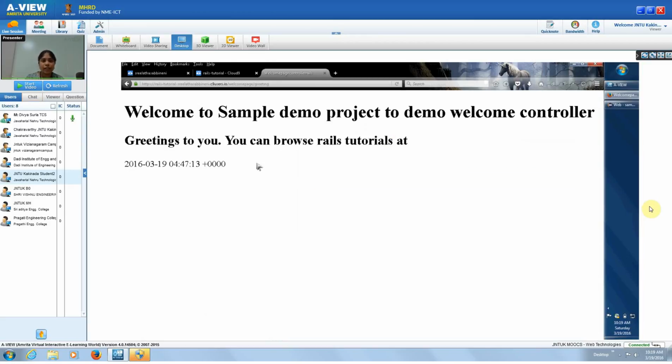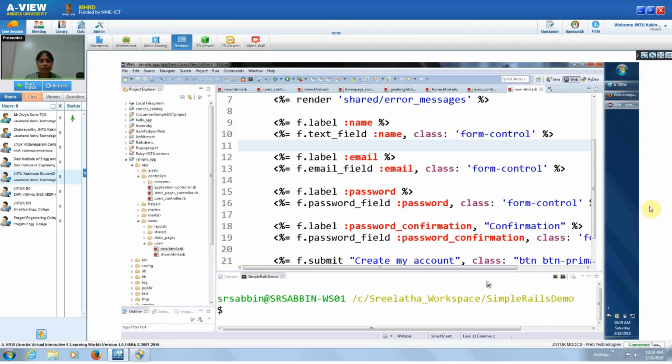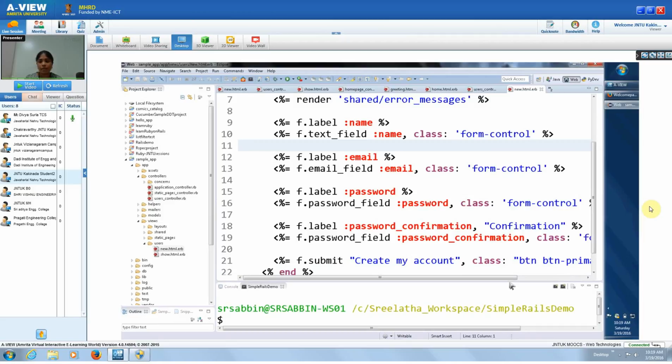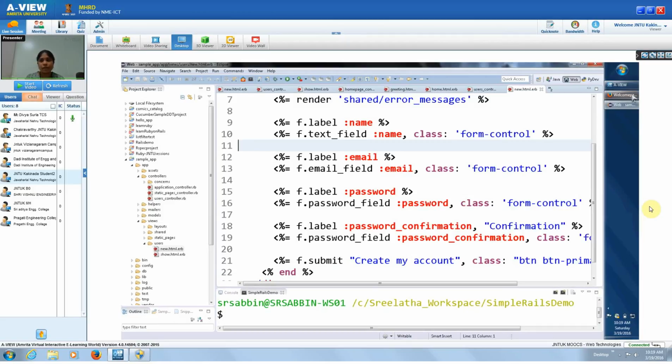There is only one static page, but in this static page, in the second Rails project, I have included some dynamic content. But at least there is no data that you need to save in the database. Now, let us create one application where you have to save some data into the database.